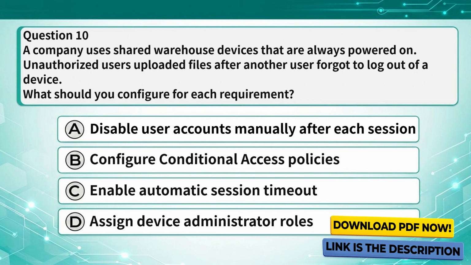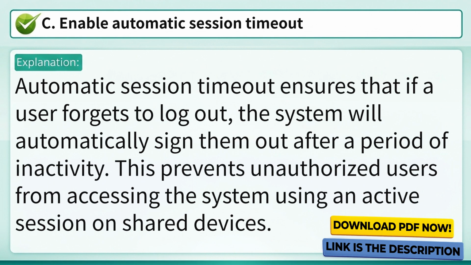Question 10. A company uses shared warehouse devices that are always powered on. Unauthorized users uploaded files after another user forgot to log out of a device. What should you configure for each requirement? A. Disable user accounts manually after each session. B. Configure conditional access policies. C. Enable automatic session timeout. Sign out after inactivity. D. Assign device administrator roles. Correct answer. C. Enable automatic session timeout.